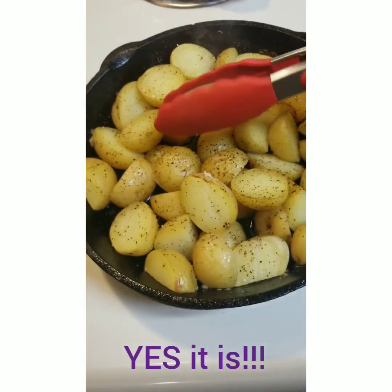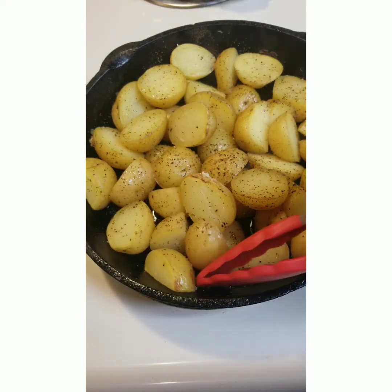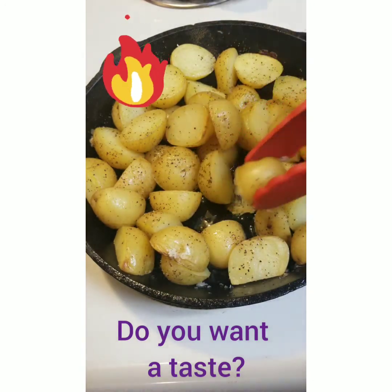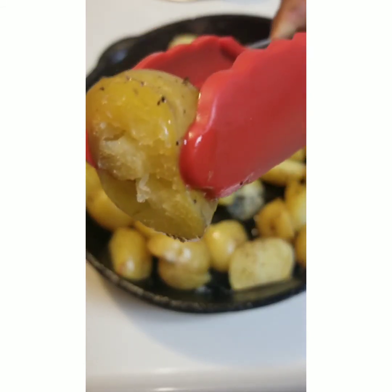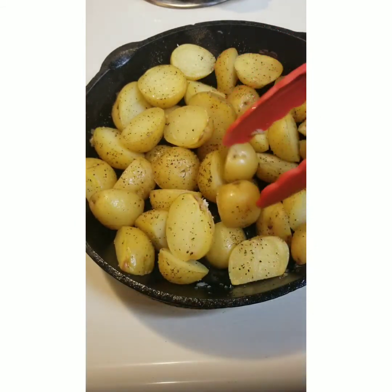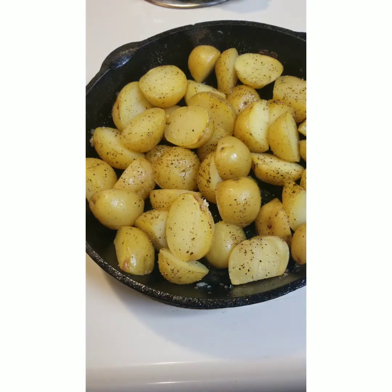Beautiful, isn't it? And that's it. The flavor of these potatoes are so wonderful. Trust me, you're going to love it. Look at that. That's what I wanted to show you. See how soft it is on the inside? It's so soft. So good. I can't wait to eat these. Anyway, I just wanted to show you this. Another quick, easy way, but different. Something different for potatoes. Okay?